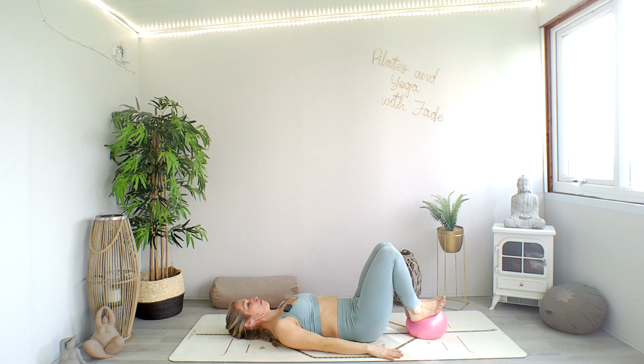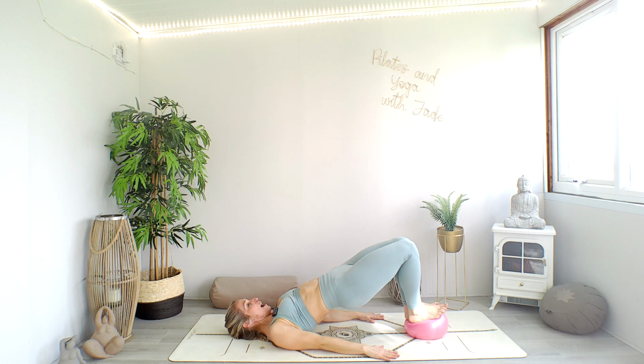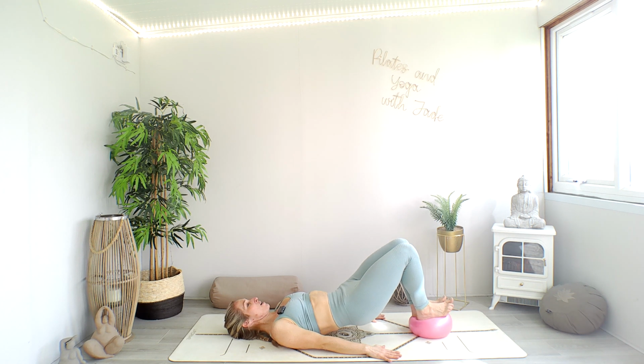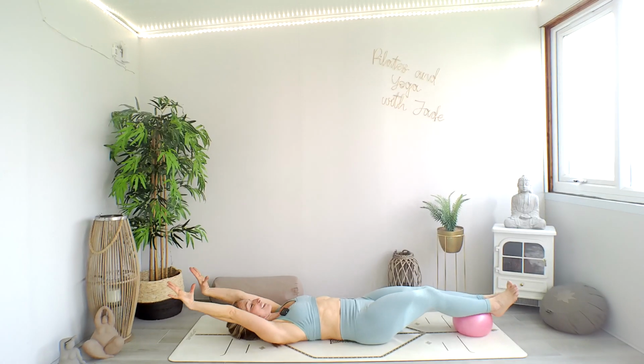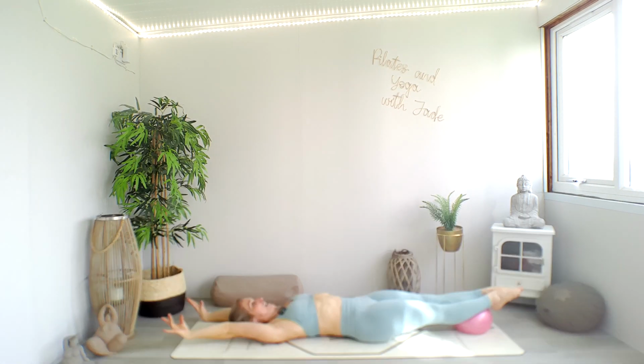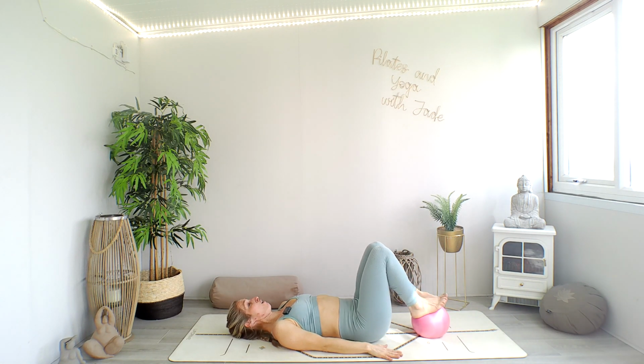Bridge roll, exhale, imprint the back, squeeze the bottom, press into that ball, ground the shoulders into the mat here. Little breath in at the top, and then exhaling as we ripple down. Slowly, working with the breath, articulating the spine, and then extending the legs, arms also, bringing everything back to center. Let's come into that bridge and hold together, team.